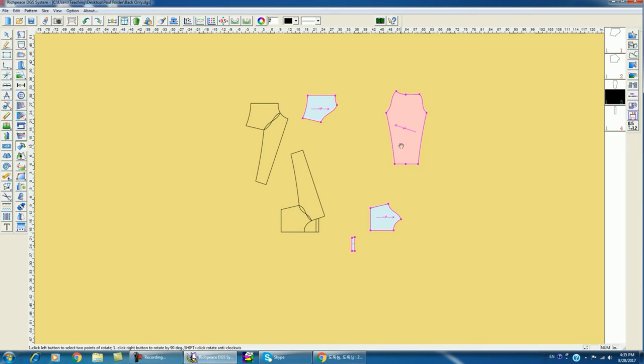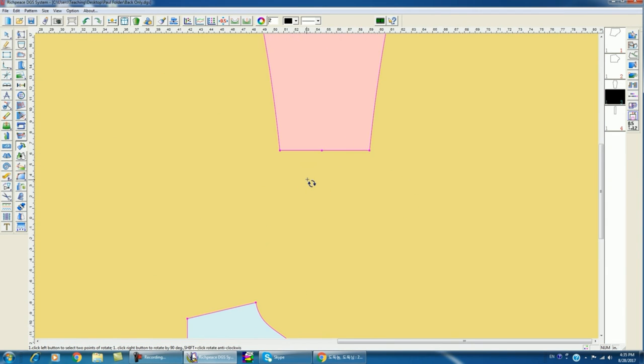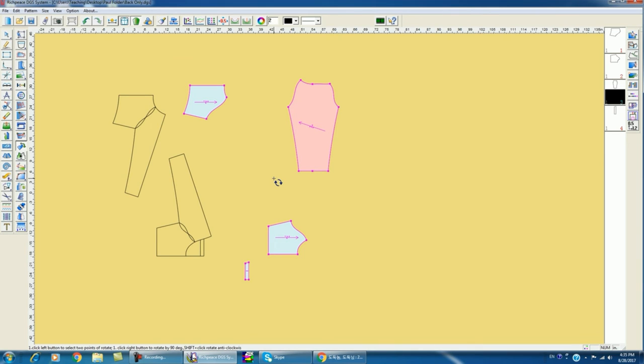Okay, and now we need to make this grain line. So the G grain line, and on here press right button, then it is done. And you can change by pressing right button. Okay, and then the last one we want to show you.